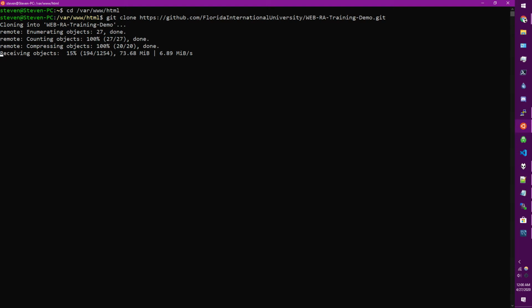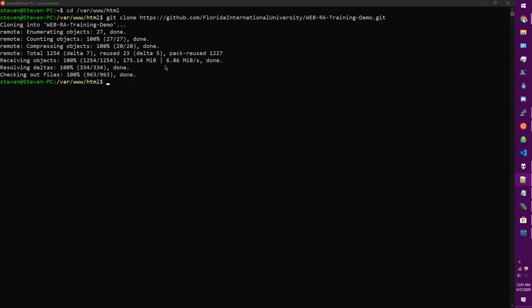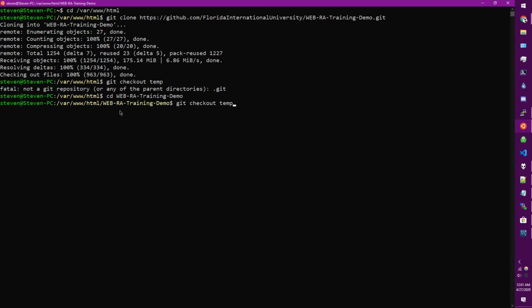Git clone the old project from the following command. Note, if you have an error downloading, then you do not have access to this Git project, and you will need to request access from the team. Move to a newly created demo folder. Now make sure you are Git checked out to temp by using the following command.